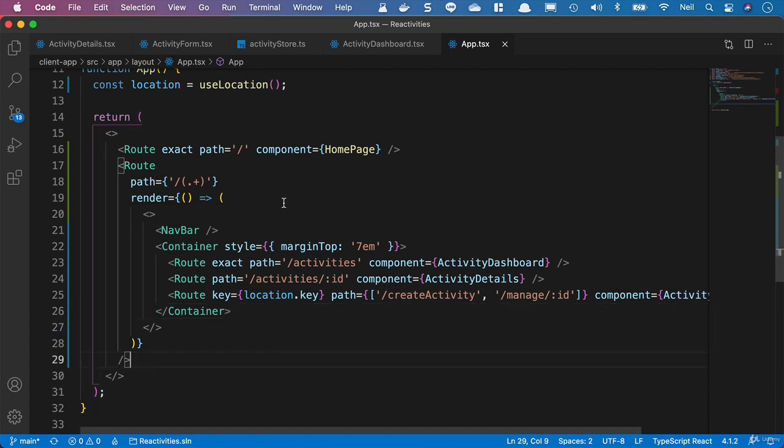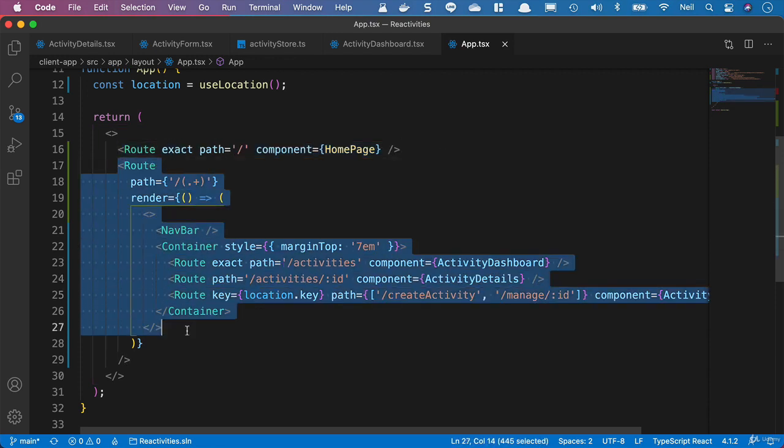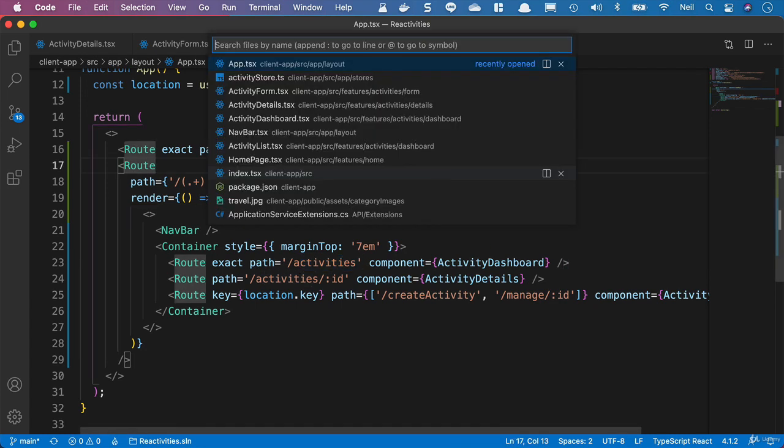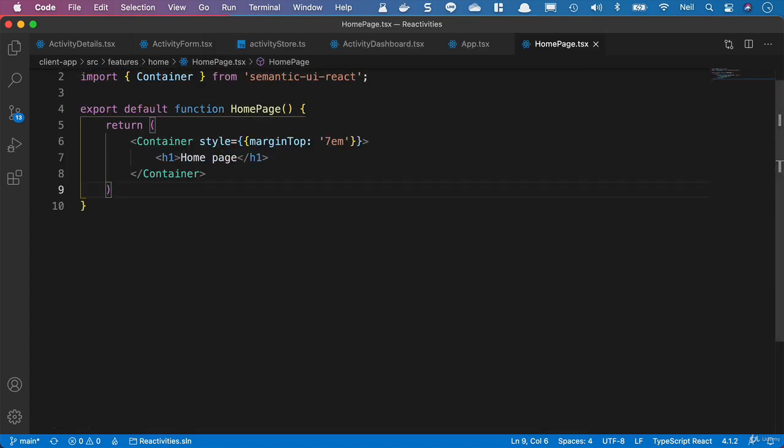And what we should find now is that our home page loads on its own. When we click on a link to go to the activities, then we load up whatever route it is we're going to. In the case of clicking on a link from the home page, that's going to be our activities. But let's just open the home page first so that we have a link to click on.